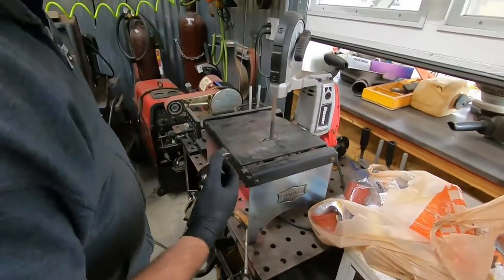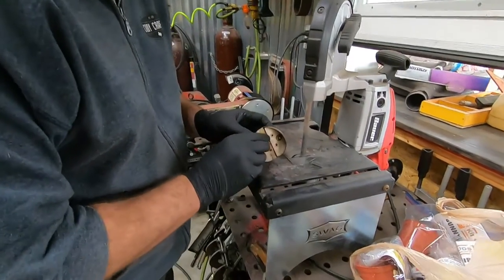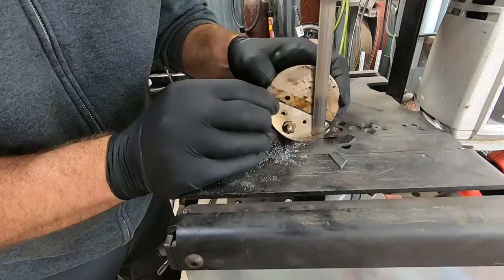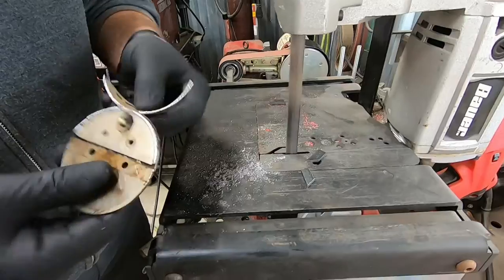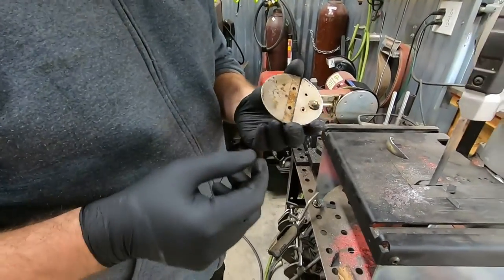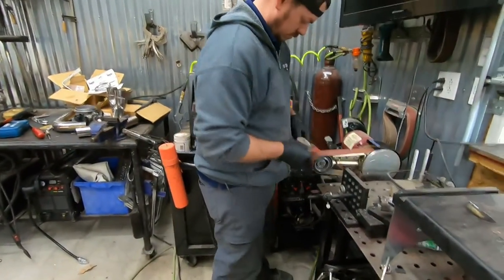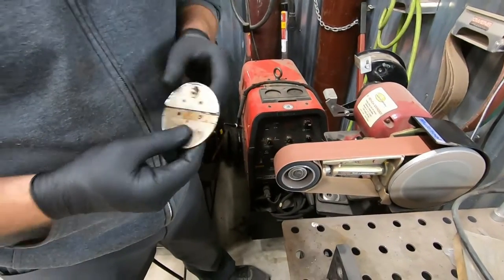Sorry, the shop's such a mess, guys. Annoying to me too, but we gotta get this done. You could put this in a vise and use a hacksaw or something like that, but you know, we got this. Don't try this at home because you'll cut your fingers off. And then you just want to try to take the flap. Don't try to mess with the rest of it.